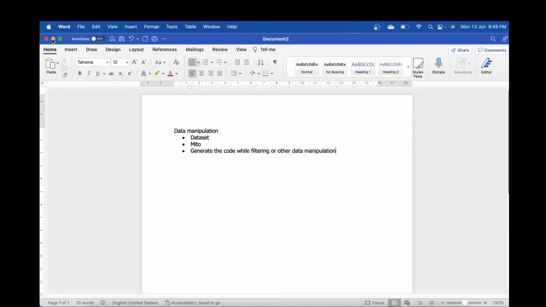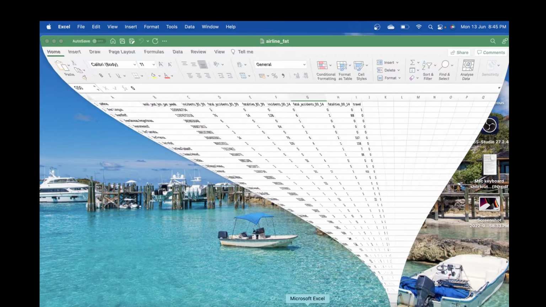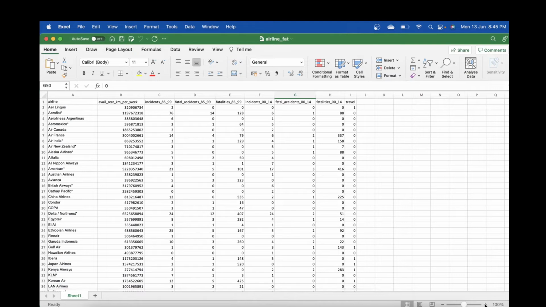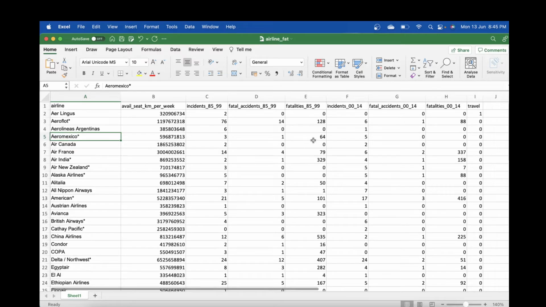So let's get started. First, let's see the data set. This is the data set we will be using for our use case here. I have downloaded it from a site called 538, from its GitHub page. There is a data set called the airlines fatalities data set, and that is the same here which I have downloaded. What information do we have here?